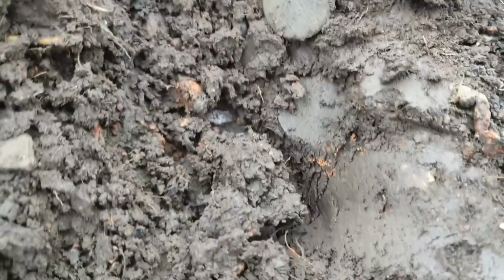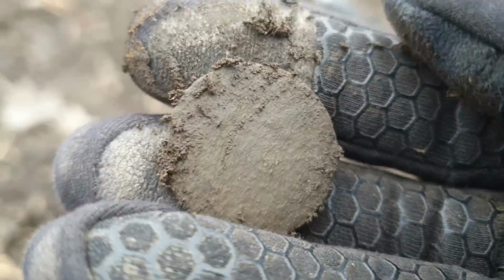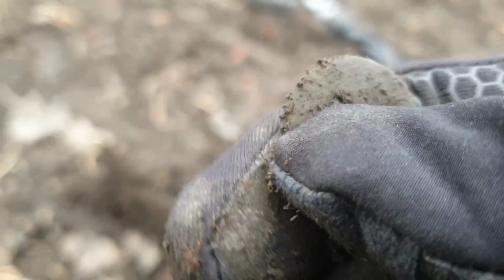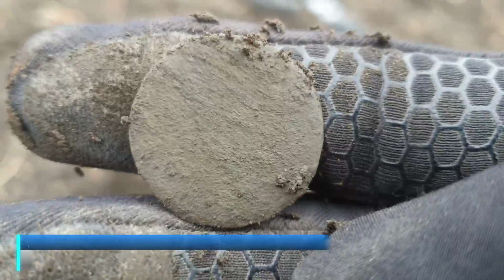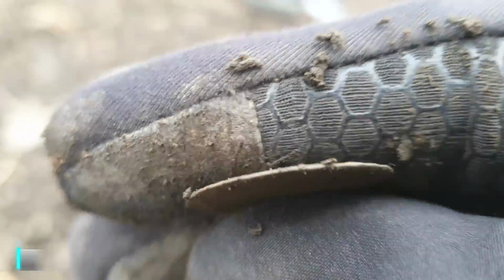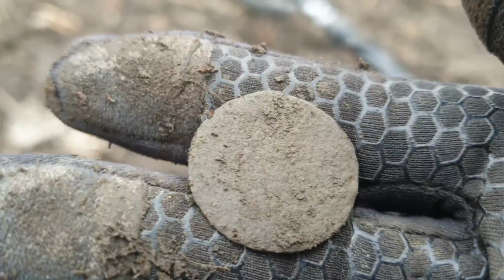And another one. Is that the imprint? Yep, I thought I'd just spill then. They're not very deep, these. This is great. Sounds like I've been on plough, I suppose, isn't it? Okay, well, now I've had a silver, everything else is just a bonus. That's quite thin, that. I think that's probably an early George Third again.